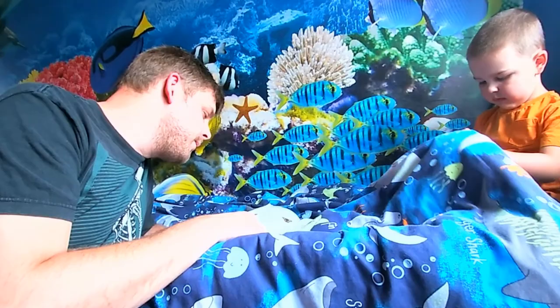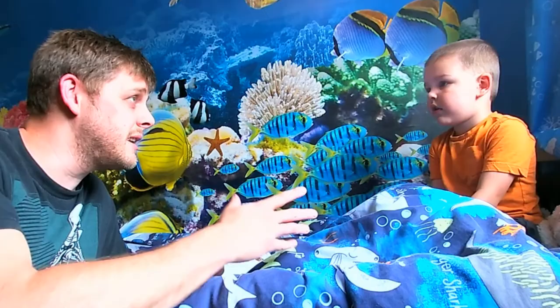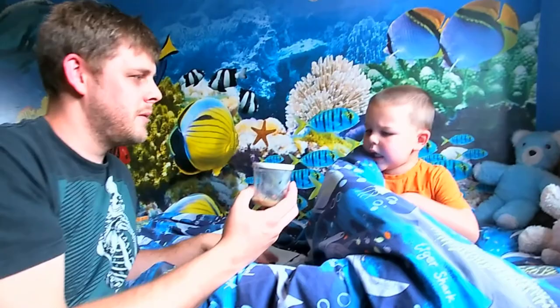It's important to leave the lid on the cup at all times and don't add anything into it, okay? Why? Because they've got enough food in there to last them to grow. All right, can you show them where the food is? At the bottom. Yeah, at the bottom there. So this is their food. Where are you going? Can I take them under the bed? No, I don't think that's the best idea.